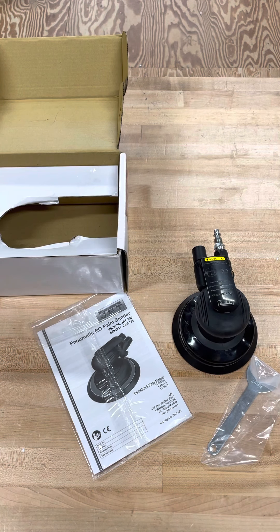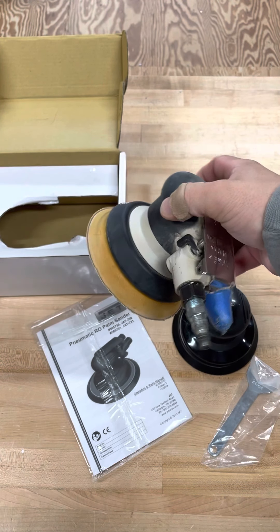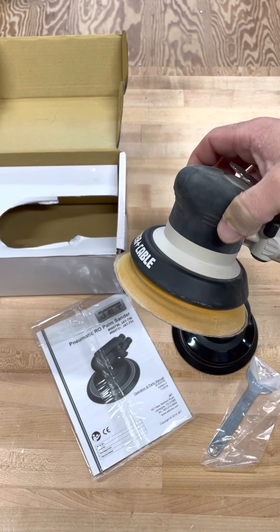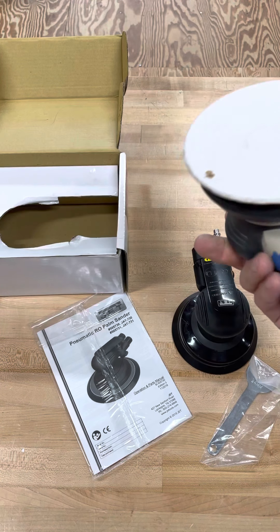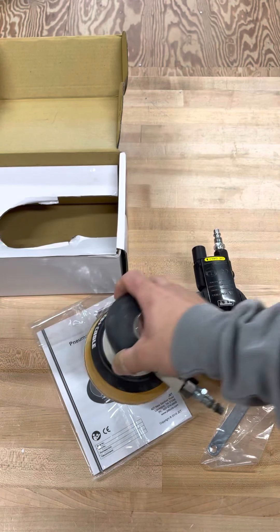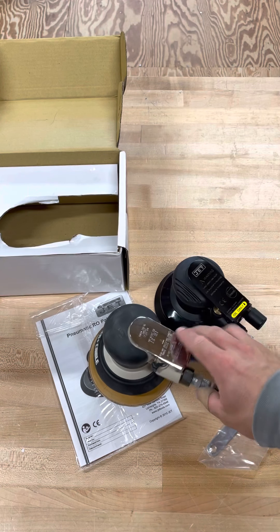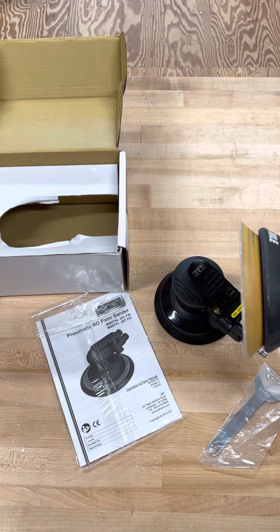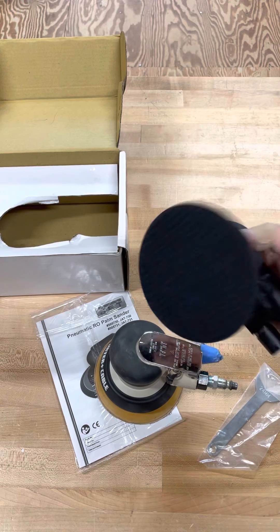Originally, what I've been using for years is the Porter Cable Orbital Sander. It's pretty beat. When I looked to try to get a new one, I couldn't even find it or even a real part number — it literally was as if they never made the thing. So I was looking to replace it. Saw that JET made one, it had a warranty. These are pretty close to the same thing; the JET might be a little bit smaller. The only difference is this has a different pad on it so that you can use the sticky sandpaper, while the JET has the hook and loop.